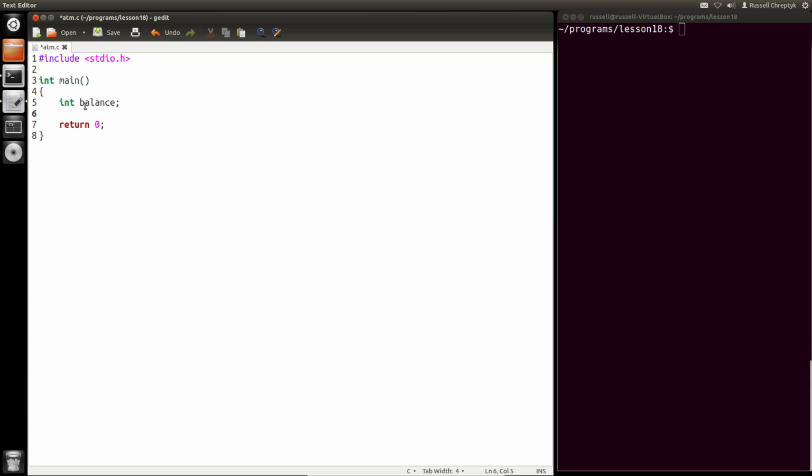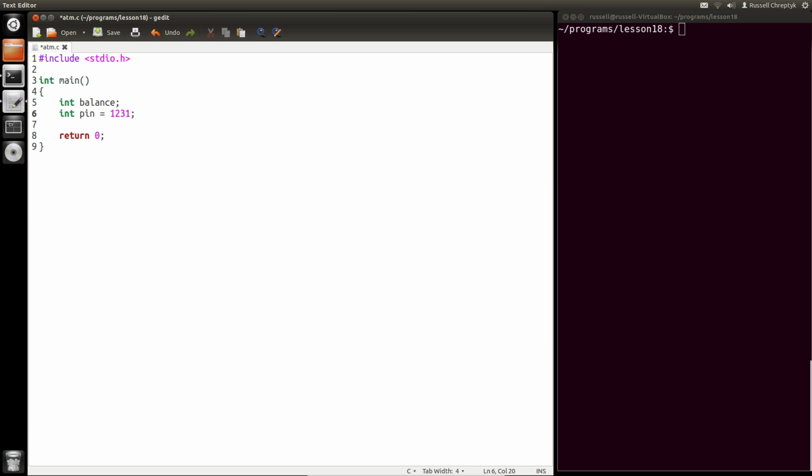What we have so far is our balance variable. Notice that it's an int. This means that our balance here is actually going to be whole numbers. We're just going to keep it simple with whole dollar values, no cents or any kind of subdivision there. So right away we can start with our PIN. We need a variable to hold our PIN. So let's create an int, and it's just going to contain our current PIN. This makes it easy for you to change it later on. So we're going to make it 1231.